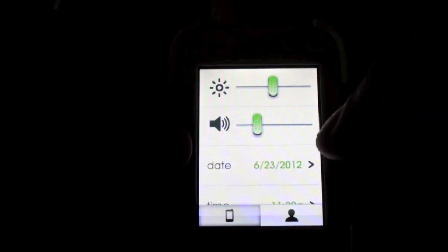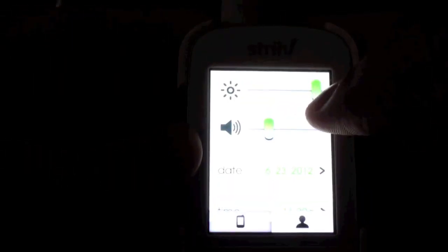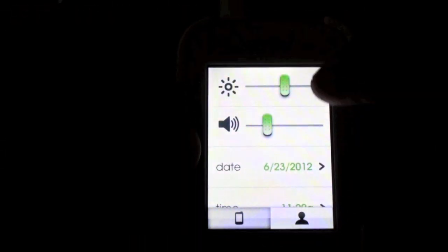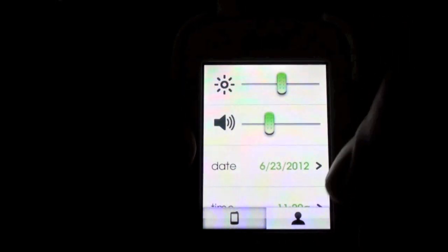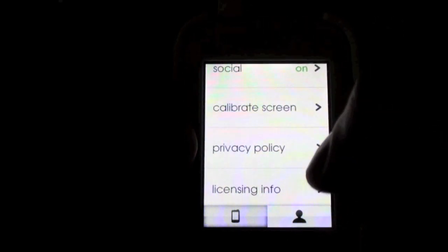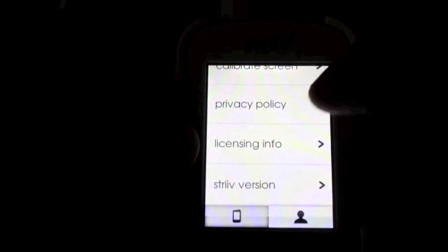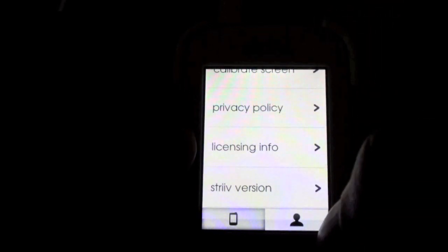So let's go to settings, and then you can control the brightness, slide that down, back up. I've been keeping it a little low for this demo. I can turn up the sound, turn that back down, set the time, inches and pounds, social, if that's on, calibrate the screen, see the privacy policy, licensing info, and Striiv version.